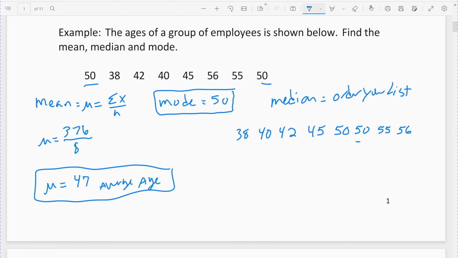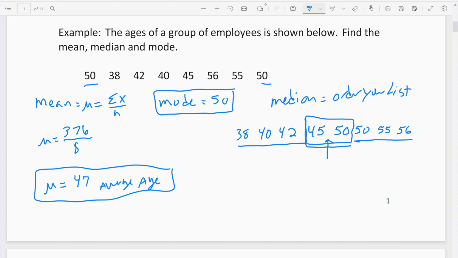So again, what you do is you kind of go in, and this time there are 2 middle values. There's not a single middle number. There are 2 middle values, and actually the number in between those two is what we want. That's going to be the median. So that's where we find the average of the 2 middle values.